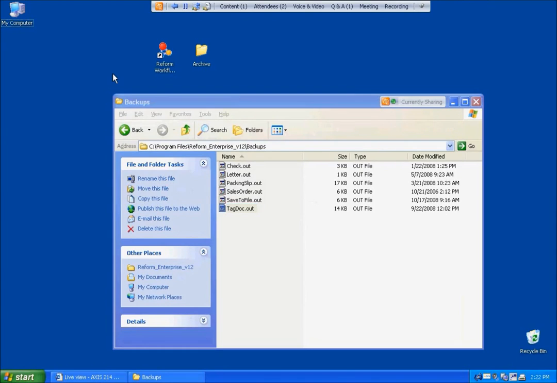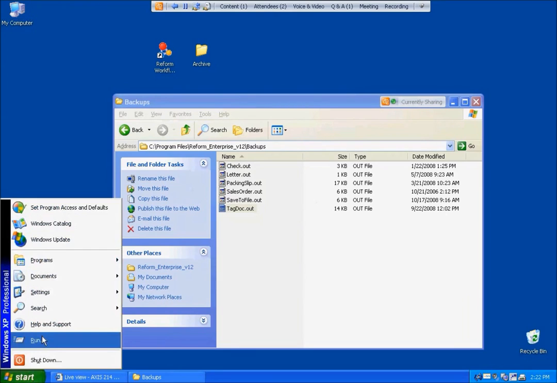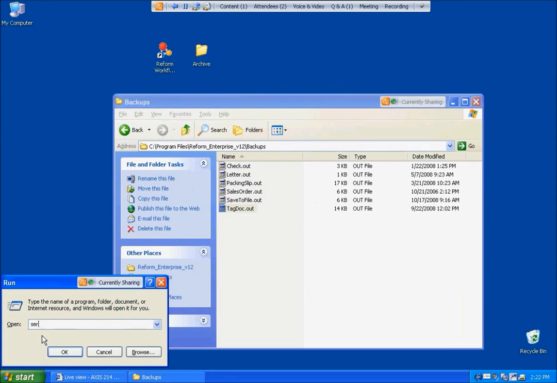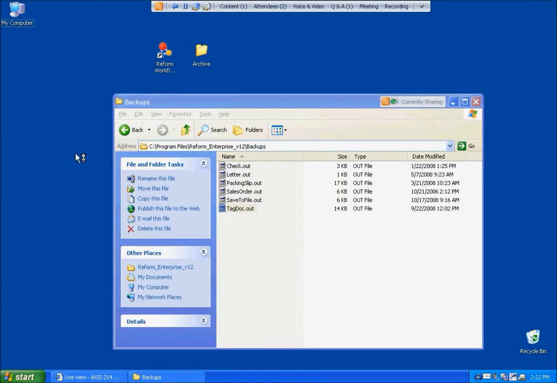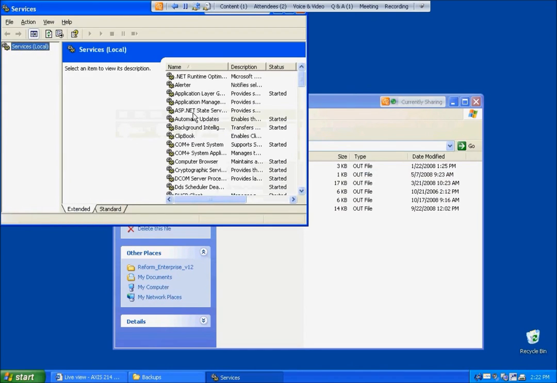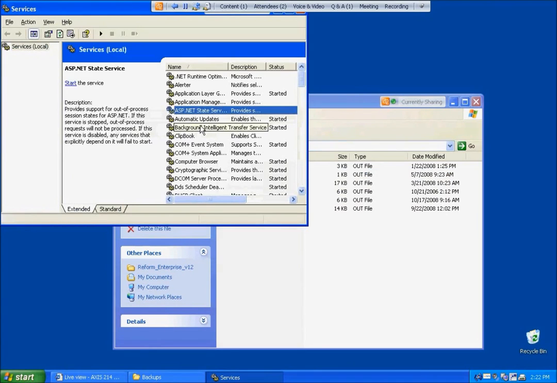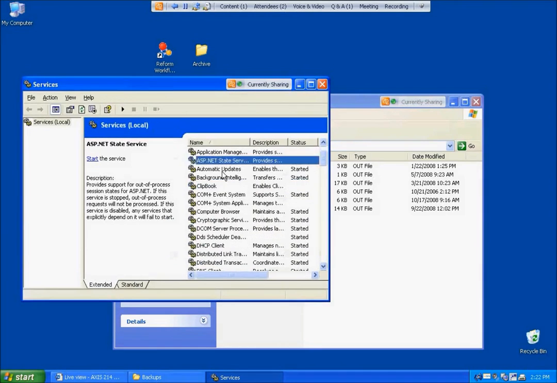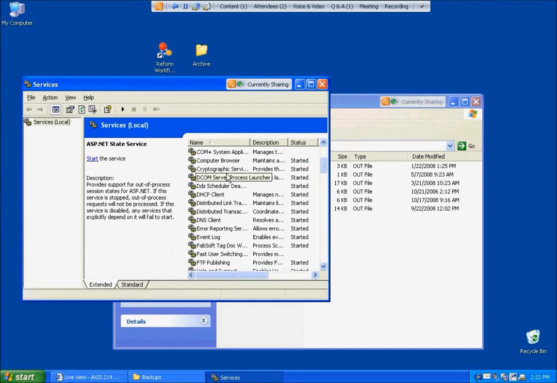to configure the reform spooler monitor as well as the tag doc service. There's two reasons for this. One is, since I've just installed the software, the services are running as just a network service, which may not have permission that's needed to access the SQL database as well as the folder structure that I've chosen for my archive. So it's always important to remember to give them an account that has permission to all the required locations.